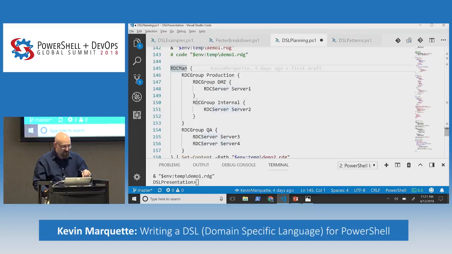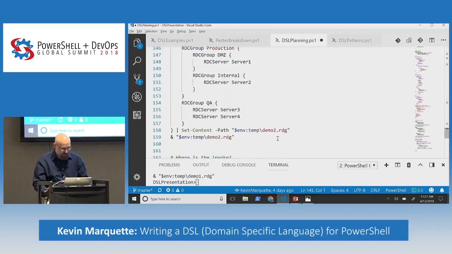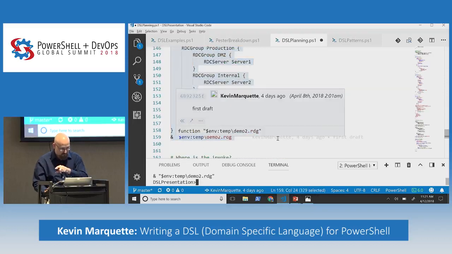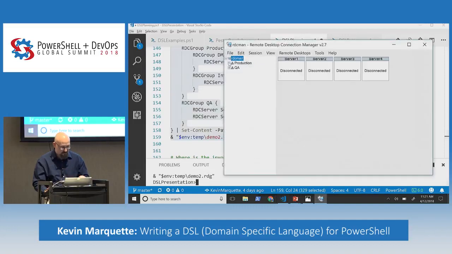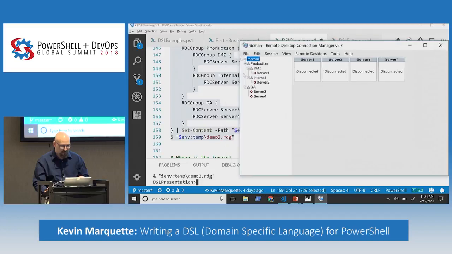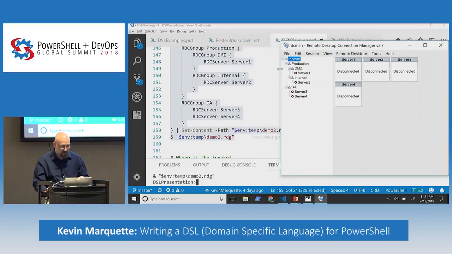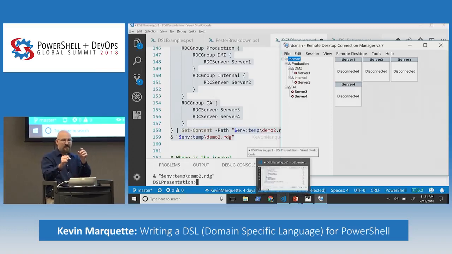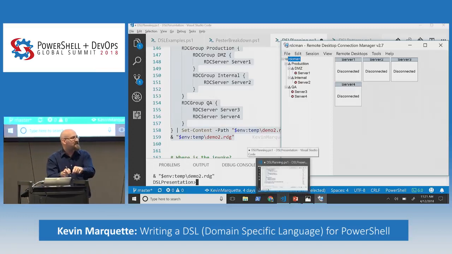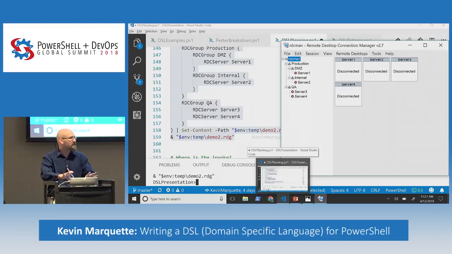So when we run this command right here, we get exactly what we described in RDC Manager. So that's where DSLs get really cool: that's what I told it, that's what I wanted to see, and it aligns so perfectly with the output that I produced.